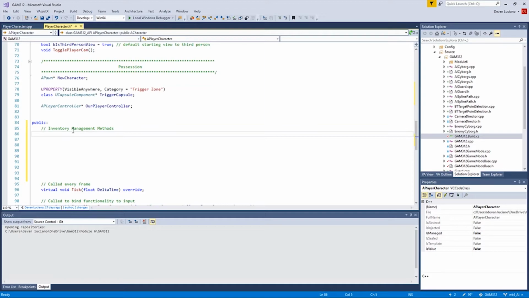So we're going to create some UFUNCTIONs. They're going to be two different types: one's going to be a BlueprintCallable and one's going to be a BlueprintPure. Not quite sure if this is a good spot to explain what they are. The general difference between the two is a BlueprintCallable will have execution nodes to it. A BlueprintPure will not. And I'll try to explain that a little bit further once we get into the Blueprint side of it to show the difference. All right, with that being said, we're going to use UFUNCTION, BlueprintCallable.